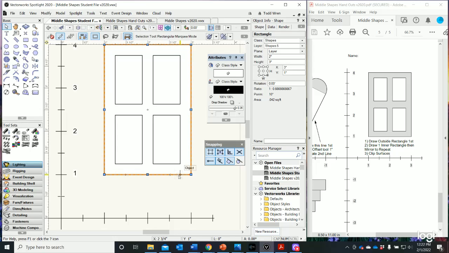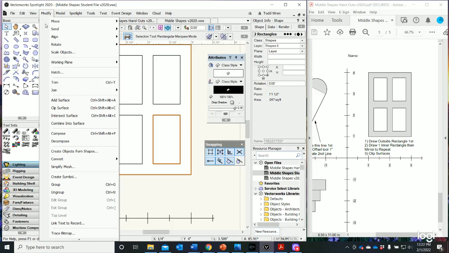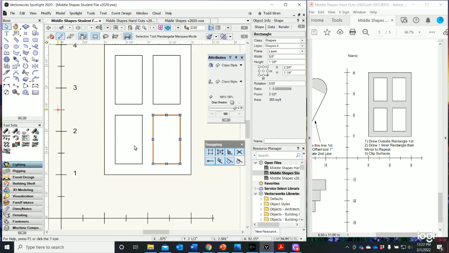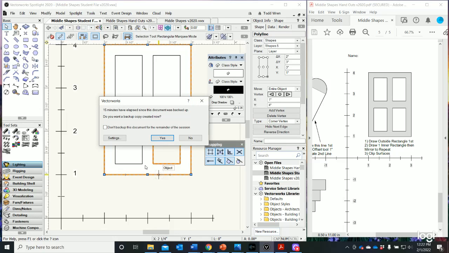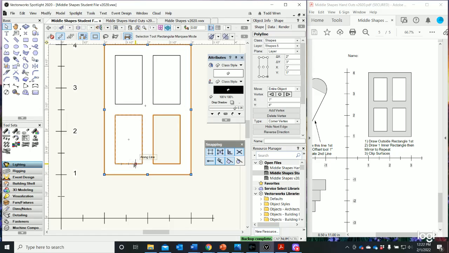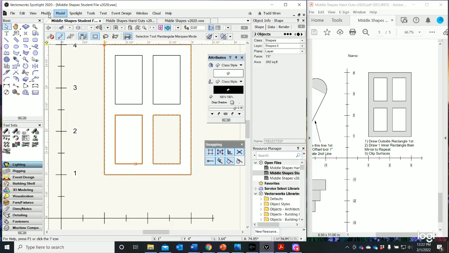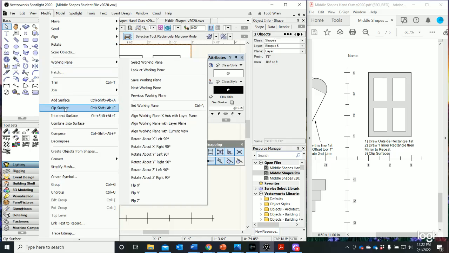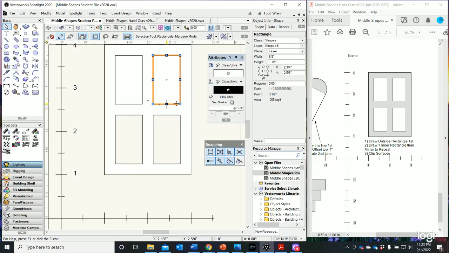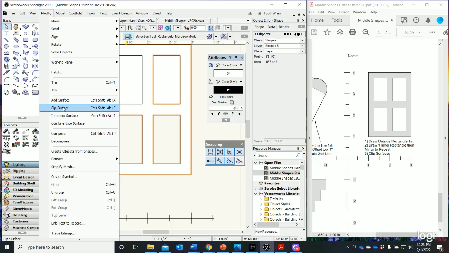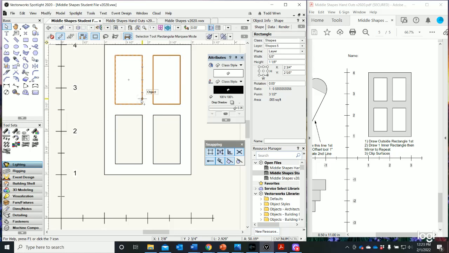Now it looks like what we've got going on, except we haven't subtracted shapes yet. Let's select this rectangle and one of these rectangles, and let's go to Modify and Clip Surface. I can pull that away if I wanted to save it, or I can just delete it. Now let's select this surface and this surface, and we'll do the same thing. Modify, Clip Surface, and delete. Let's select that rectangle and this rectangle, Modify, and Clip Surface, delete.